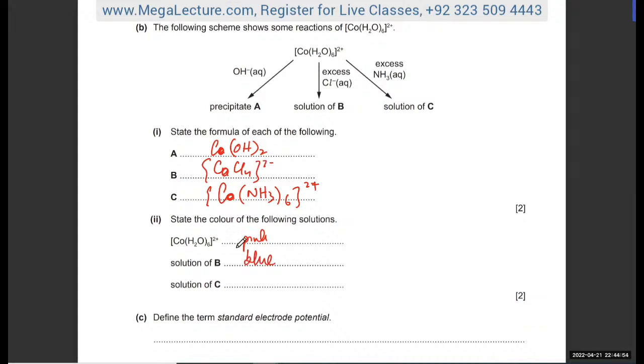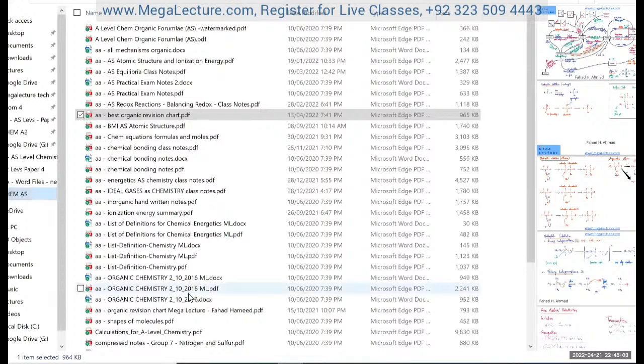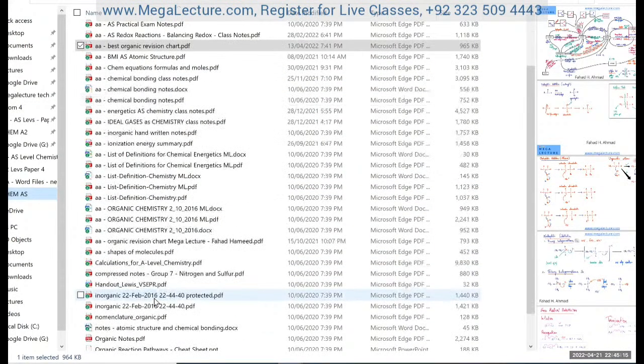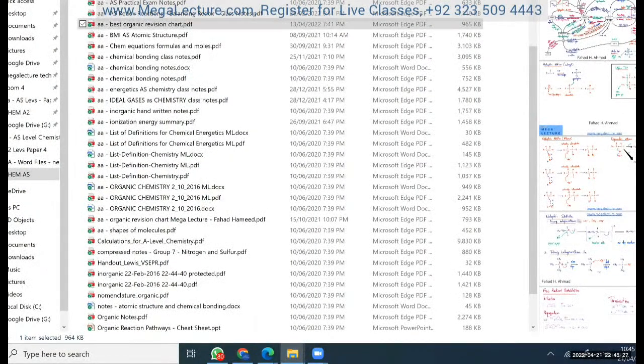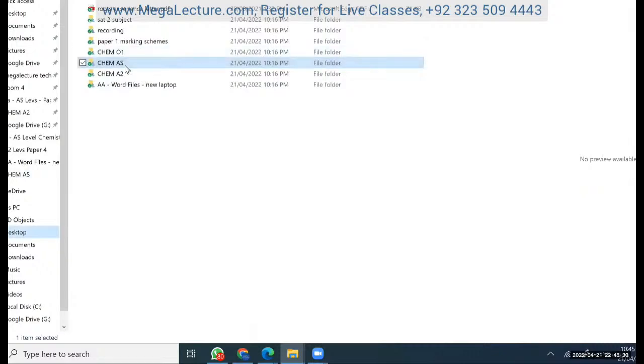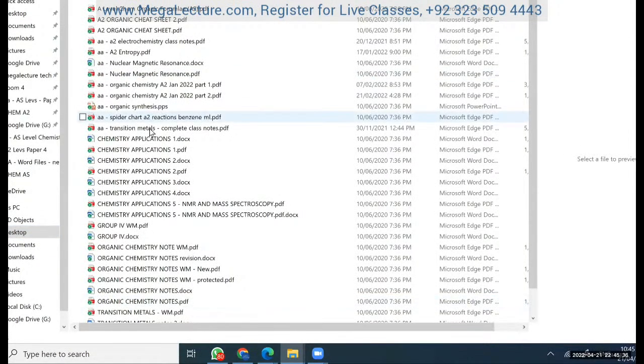And what is the color with cobalt and NH3? I can give you yellow. It can result in yellow, or, it's not yellow, it's brown. It's brown. I'll just go through this very quickly. Where are the transition metals? Sorry, this is AS. Just 1 second. Then what happens with OH and cobalt? I think it's green. Just 1 second.